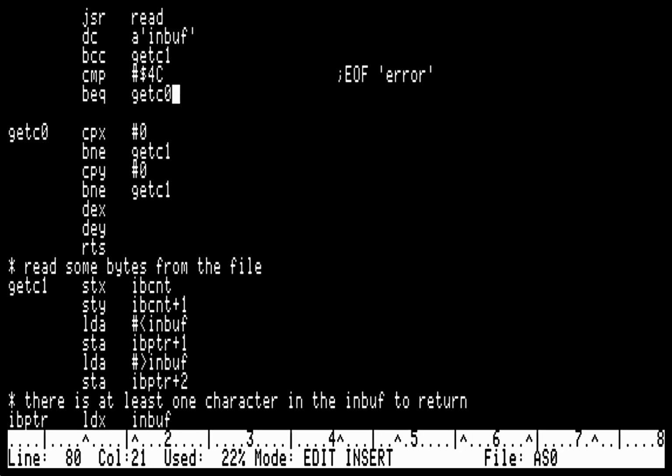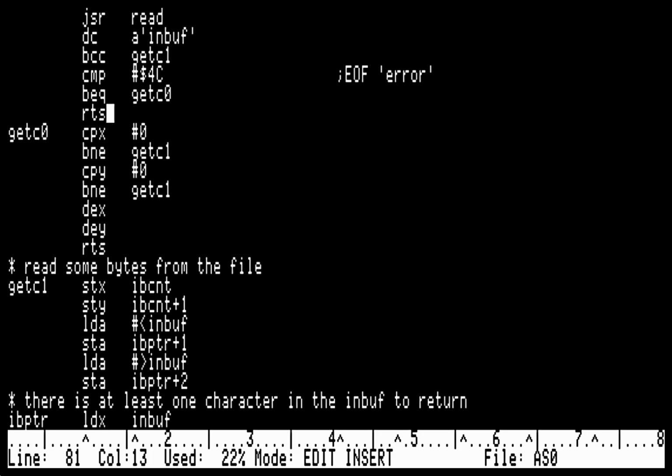Now we have the issue of real errors here. Okay, so I see that there's an error. That's why I got here. It's not an EOF quote-unquote error. If it were, I would go down here and check to make sure if it's really EOF or not. So in this case, I am just going to return.